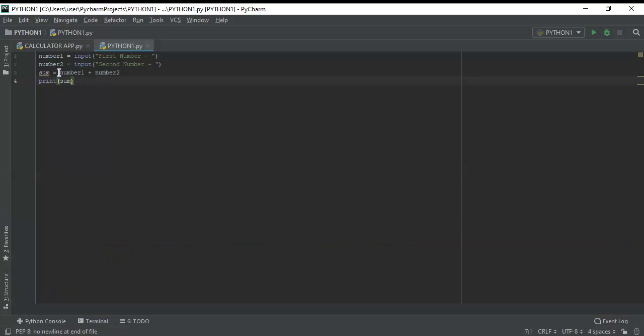So I'm going to write. So there are some more important things like integers, which are used for whole numbers, and floats, which are used for decimal numbers, and booleans, which are used as if we are telling a thing that it is true or false.